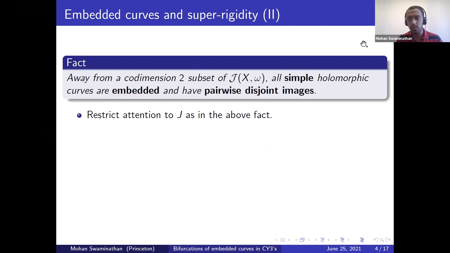Let's start with this basic fact, which I will assume for the rest of the talk. Away from a codimension two subset of the space of compatible almost complex structures, I have the following property: all simple holomorphic curves are embedded, and they're all pairwise disjoint. So if they are not the same simple curve, then they in fact have disjoint images. I'll restrict to such J for the rest of the talk. And I will be at most considering one parameter families of J's. So this is not an additional assumption at all, because by a generic perturbation, we can avoid this codimension two subset.